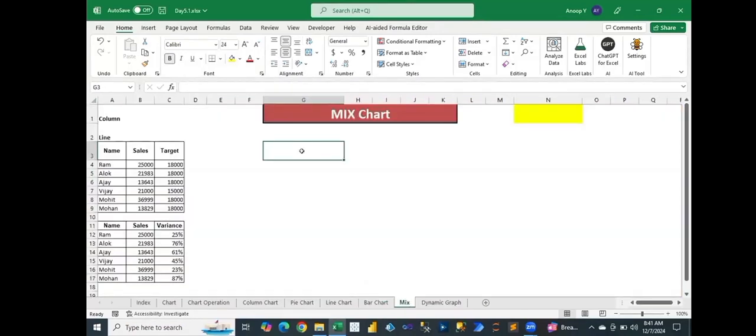Now we have this mix chart. A mix chart is also known as a combo chart, which is the combination of the column chart and the line chart. For example, if I have given you this data that these employees have done this much sales and this was the target allocated to them, I just want to show this in the graph.